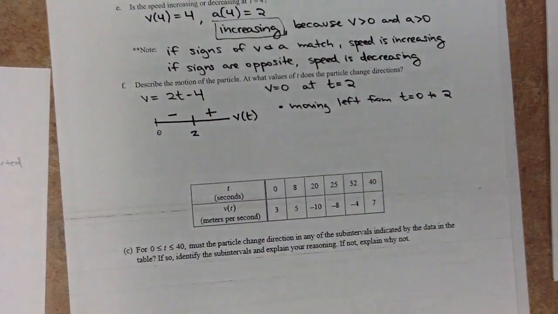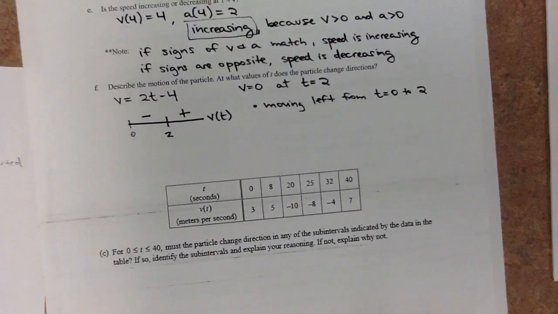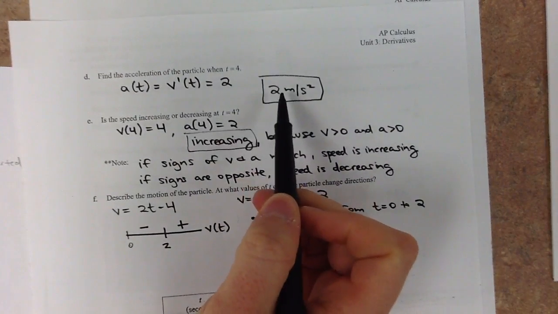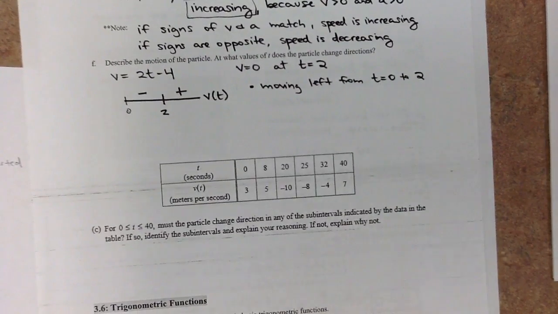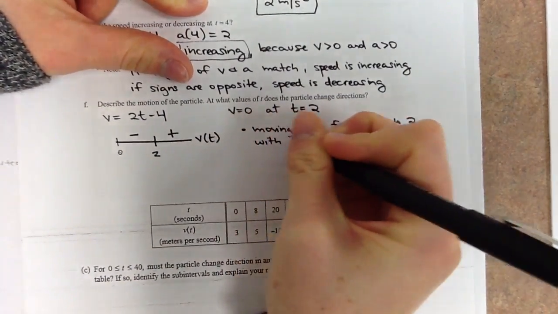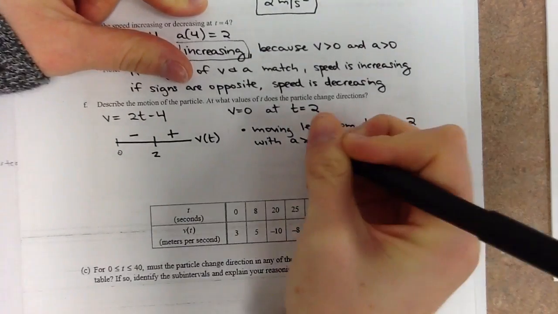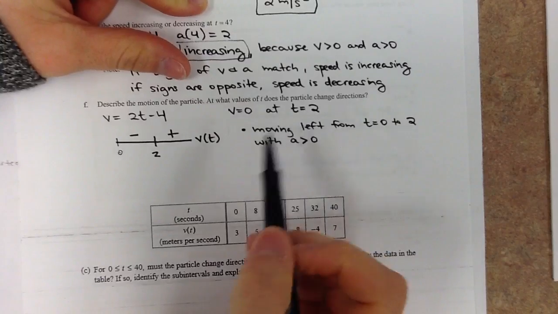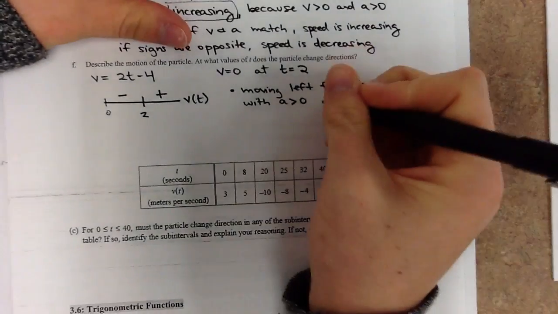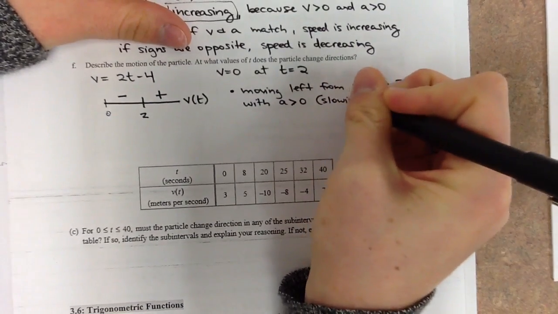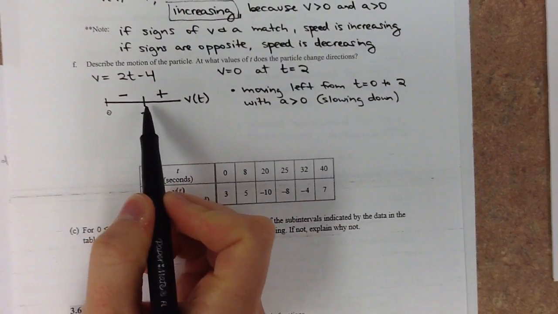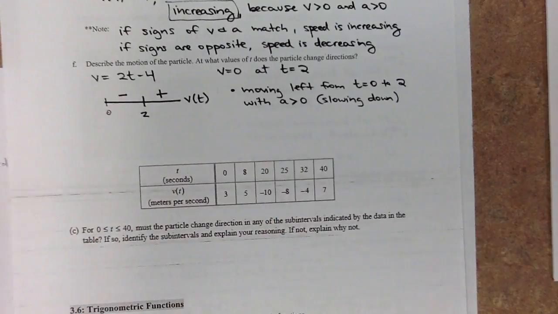Now again, my acceleration is a constant 2 meters per second squared. So if my velocity is negative, but my acceleration is always positive, that means my speed is decreasing. So it's moving to the left, but with positive acceleration, and so my values are negative, but they're increasing, headed towards 0. So this means that my particle is slowing down during that region, which should make sense. I mean, think about that. If it's going to come to a stop, it's probably going to slow down before it comes to a stop.